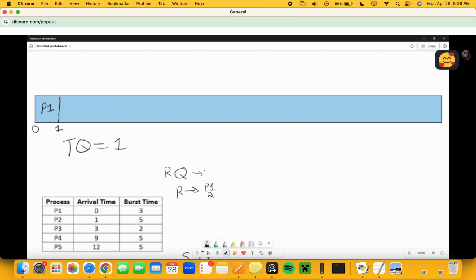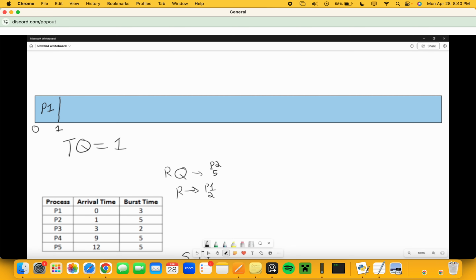Now at 1, P2 comes in with a burst time of 5. And notice I did not preempt or put P1 into the ready queue before putting P2 into the ready queue.